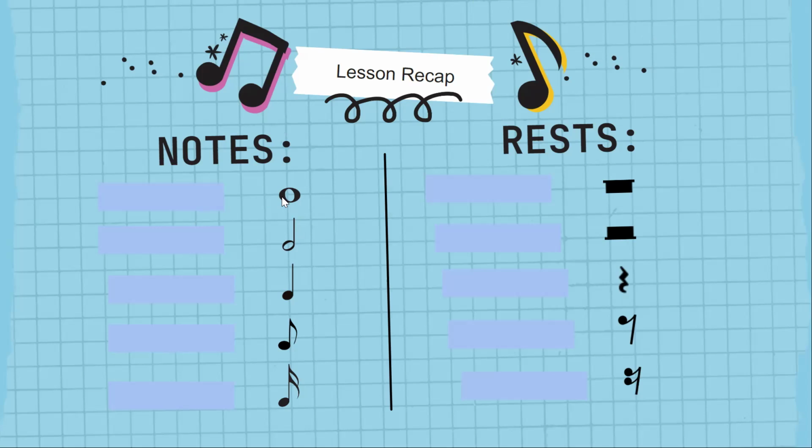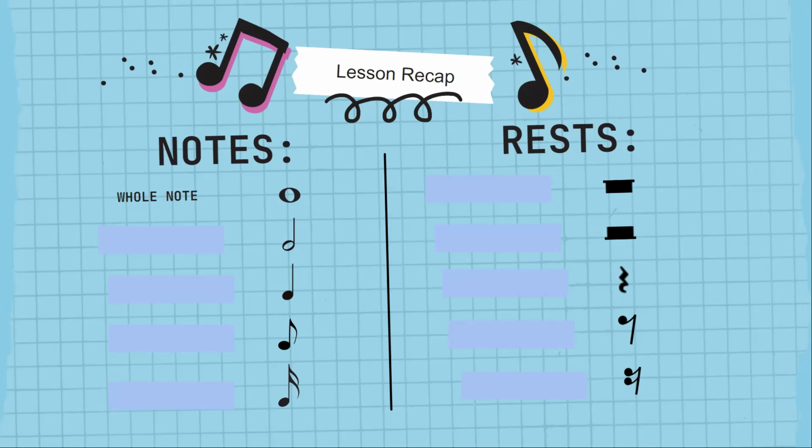Say it if you know it. If not, take note, no pun intended. This is a whole note. A whole note means that we hold it for the full measure. So if there is 4/4 timing, which I'll talk about later in another lesson, sometimes there's 3/4 timing or different times that are set up. It tells you the amount of beats for a measure.